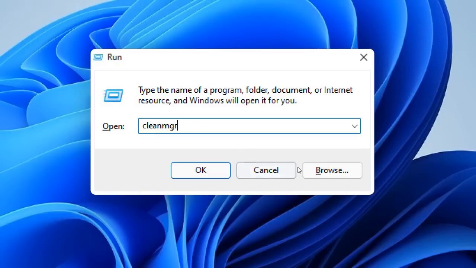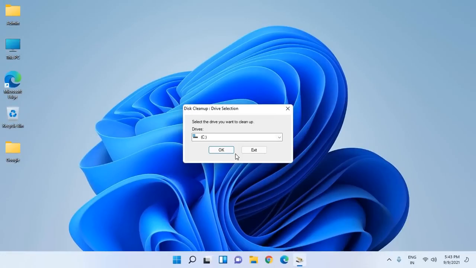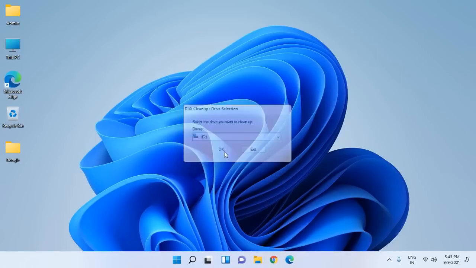So once you have typed clean mgr, hit OK, and this will open up disk cleanup drive selection. So here by default C drive is selected where the operating system is installed. So I'll just select that and click on OK.